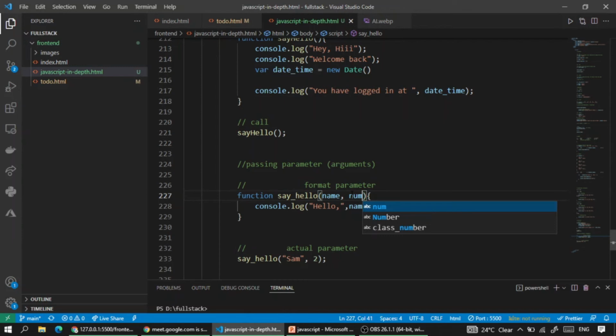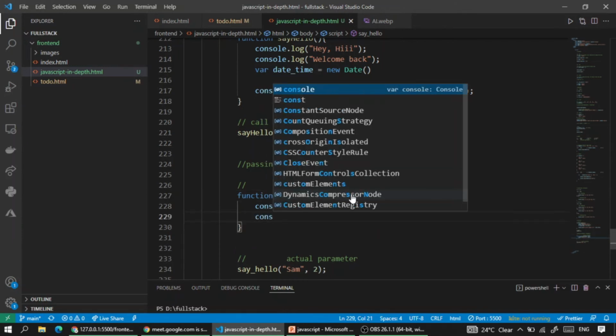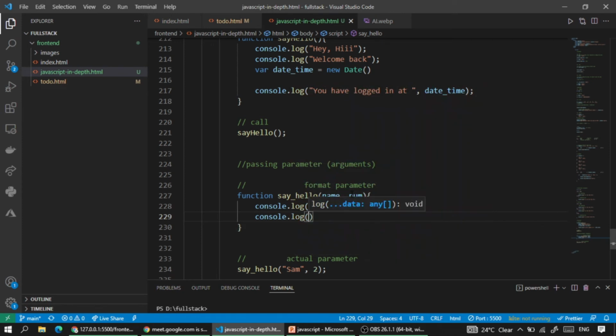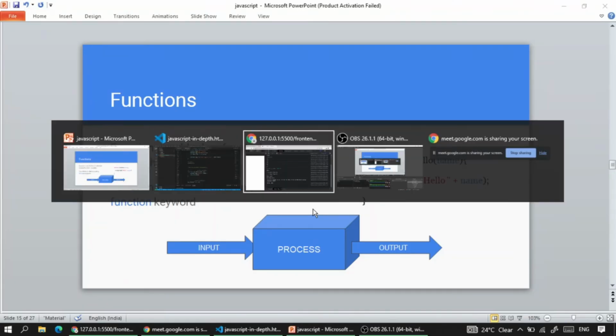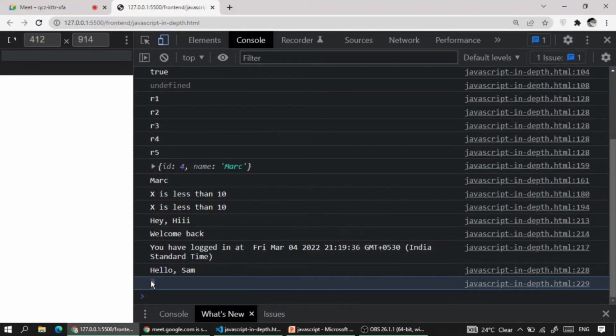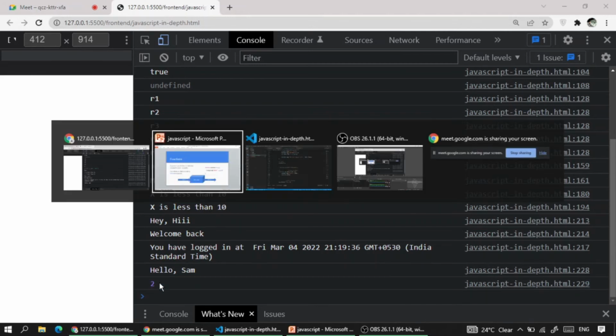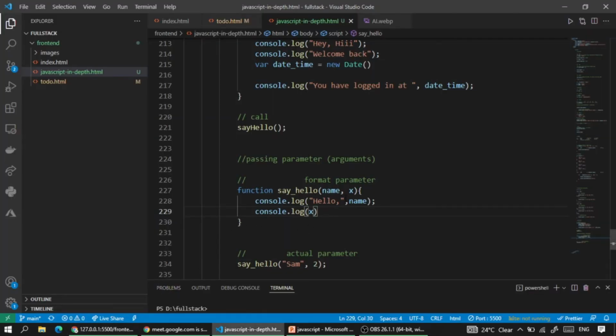The second one is some number, and we can also access the variable num like this. So the second parameter I'm passing is 2, and it's treating it as num. Whatever we want, we can make it x, or we can use any variable name. So we can see that we are able to access the second parameter, which has a placeholder x there.